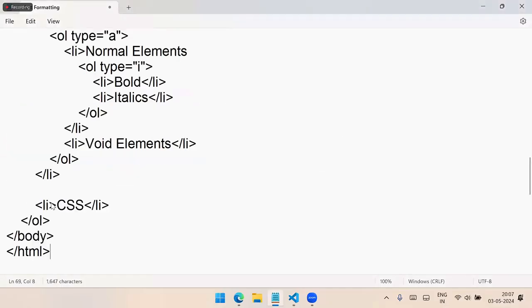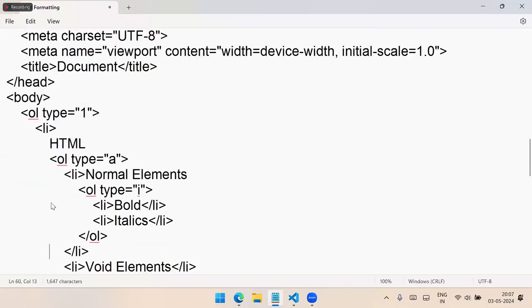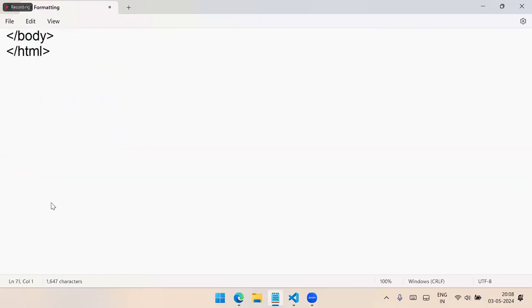Okay. Next important question while working with this numbering is how to display list items side by side. This you already know.